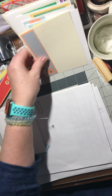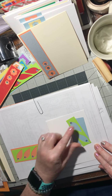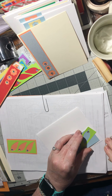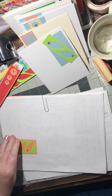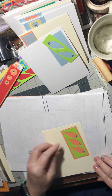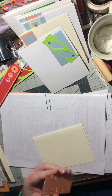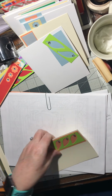That's pretty. All right, and this one. That's pretty. Okay, and one more. I think the off-white again. Maybe up in that corner. There. All right. So there you go.